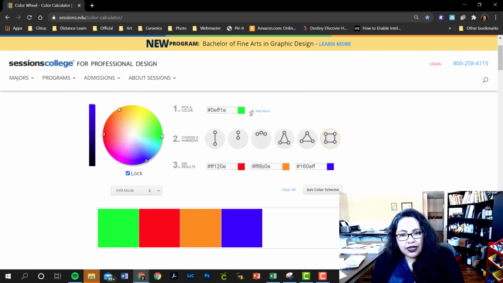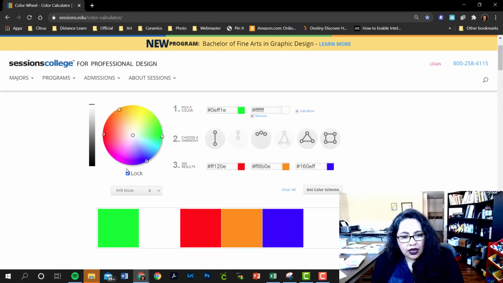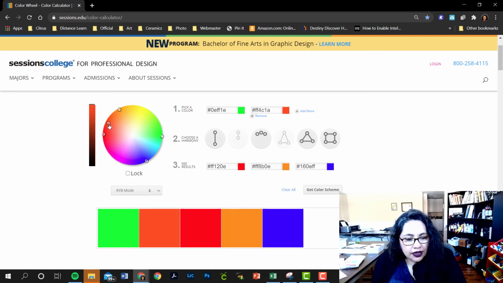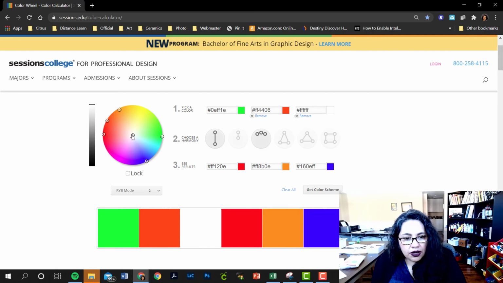So I'm going to click on Add More. I'm going to unlock the wheel, and this time I want the color red to be my dominant color. So I'm going to go in here and add a little more red. Click Add More. And I'm going to take this, put it right here.